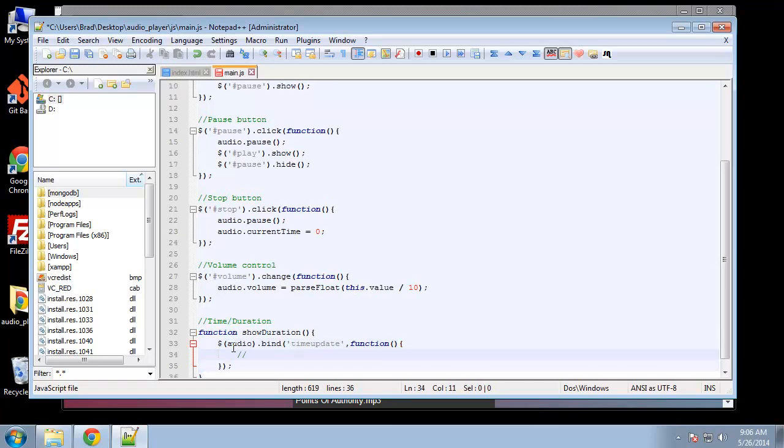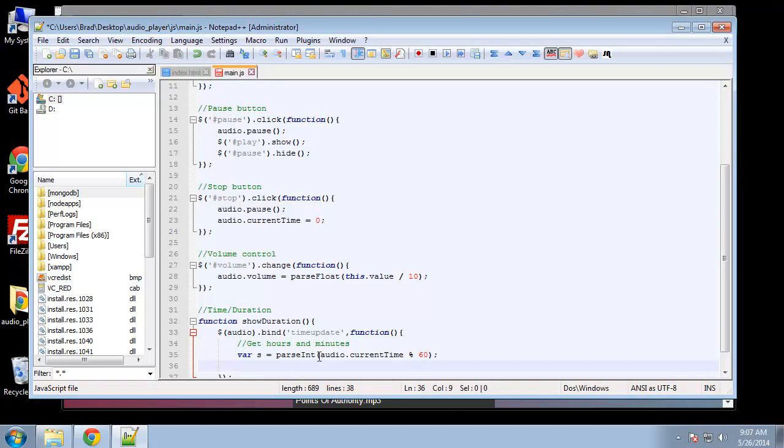The first thing we want to do is get the minutes and seconds, and we're going to set a couple of variables. S is going to be for seconds. We're going to call the parse int JavaScript function on audio dot current time, percent 60.